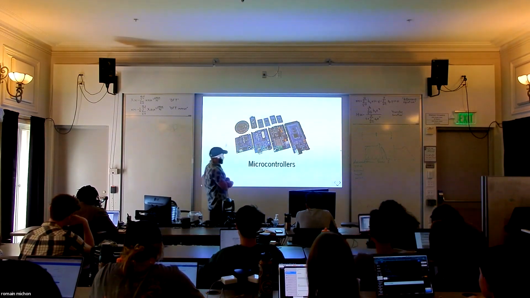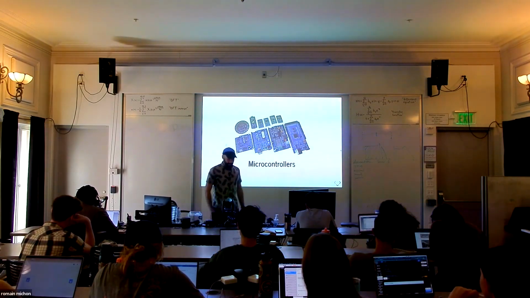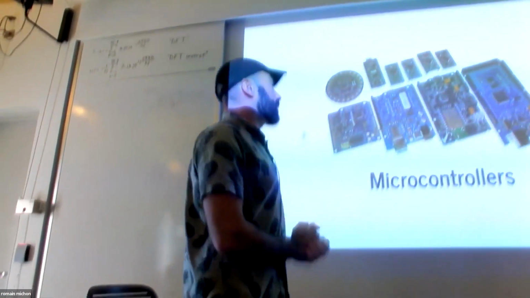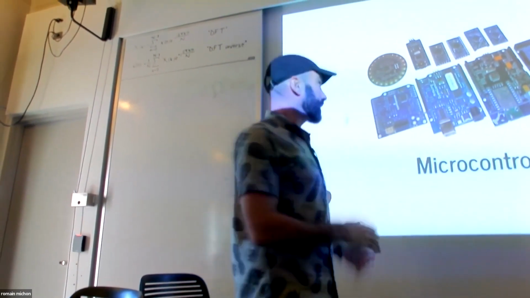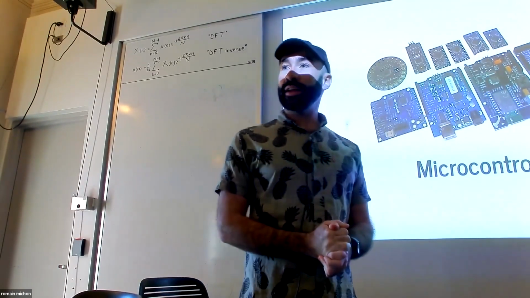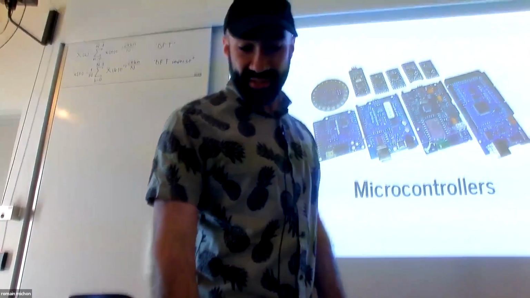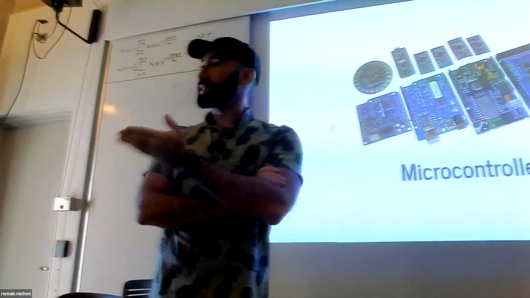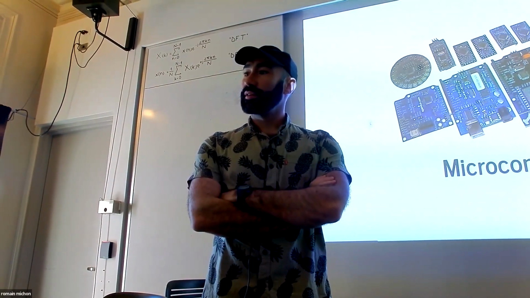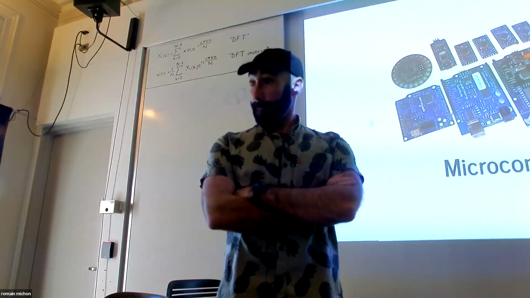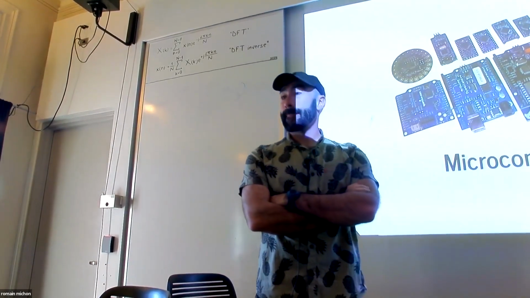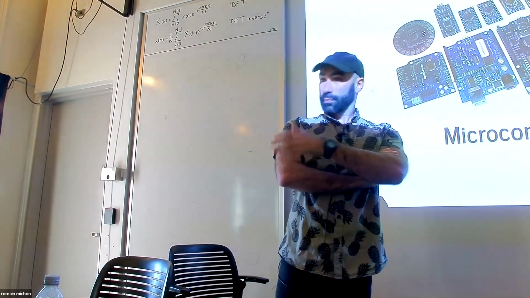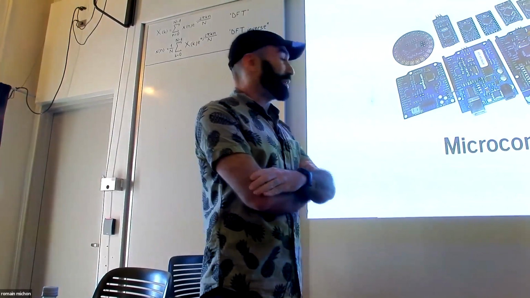Anyway, another option to do embedded audio processing, well, just in general, is to use microcontrollers. So what is a microcontroller and how does it differ from a Linux-based embedded platform? A microcontroller doesn't have a central processing unit or an operating system, but it does have inputs and outputs and some computational power and memory. Yes, that is a perfect description of what a microcontroller is.